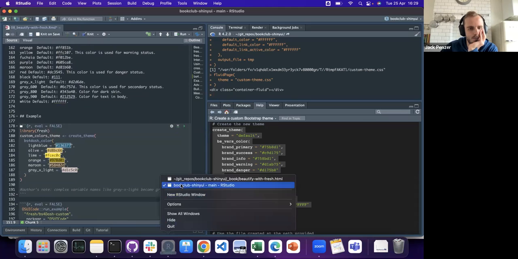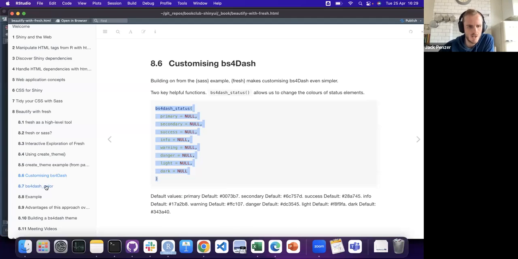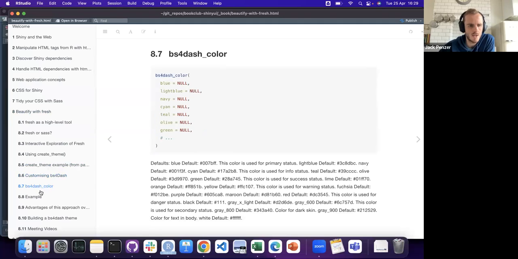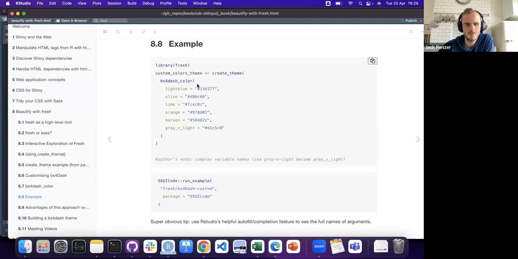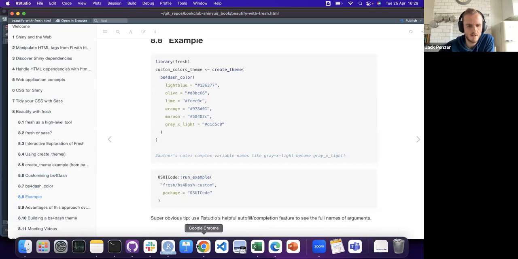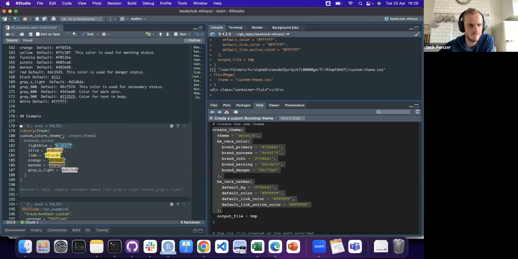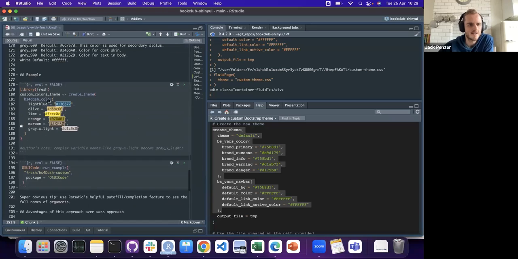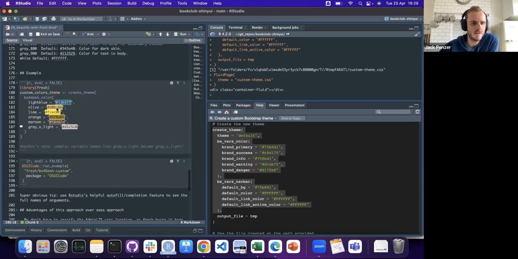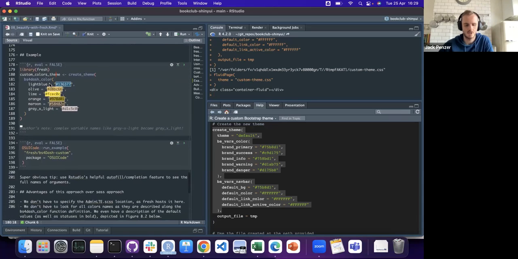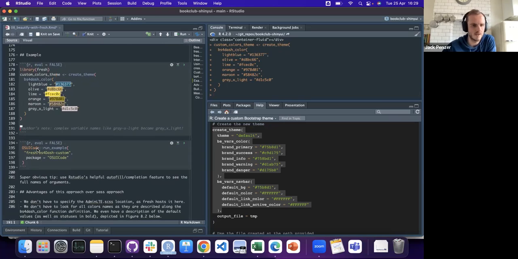So before we jump on, let me see if I had any important notes. Okay, and then maybe this was the example that I thought was before. Okay, so we're actually going to create our theme, and then we're going to have a look at what it does.